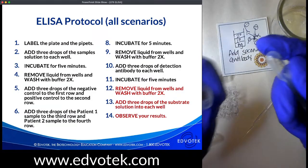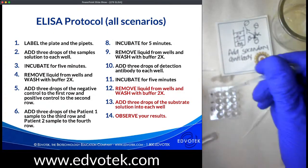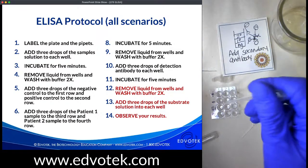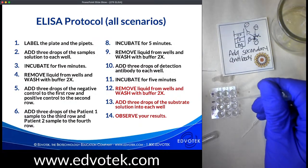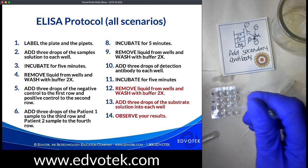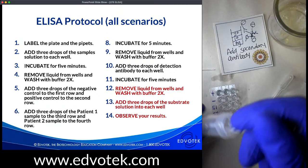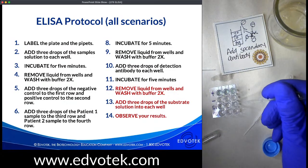So we're going to add our substrate now. This is going to be turned over by our secondary antibody, and in samples where it's positive, we should start to see a bright green color in the wells. It's going to take a couple of minutes to generate. I am putting too much substrate in here. Let me grab more substrate. I'm moving quickly, and I put a little too much in each of my wells, which is no big deal because I have a lot of it left. And I will just use this here.